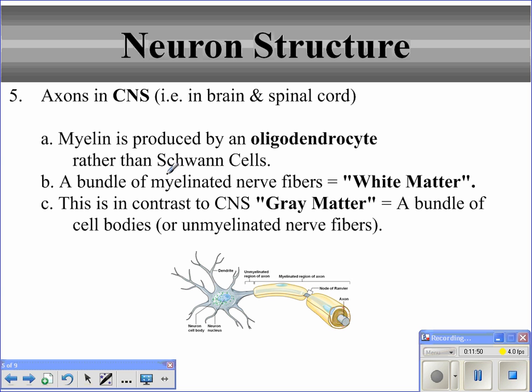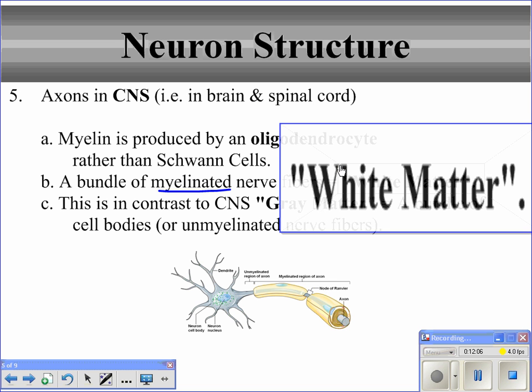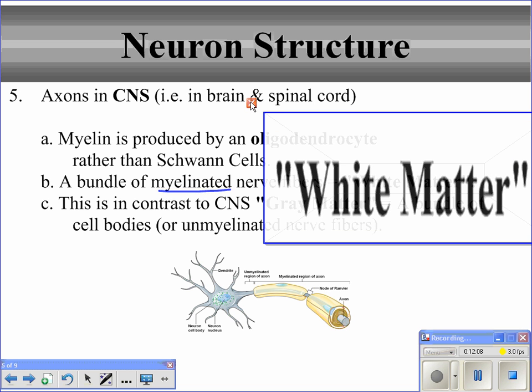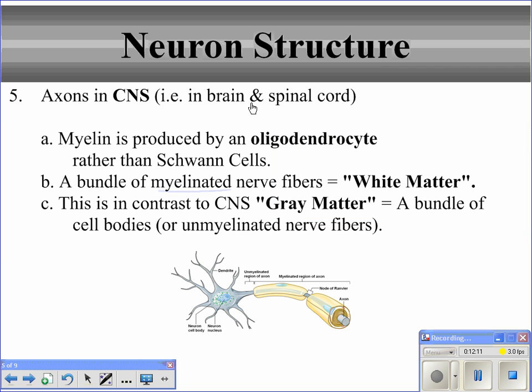In the peripheral nervous system, it's going to be made by a Schwann cell. And we'll talk about that on the upcoming slides in a little bit. So again, bundles of myelin surrounding nerve fibers are going to make our white matter. That's going to be on the very inside of our brain, and we'll look at that a little bit later. So that myelin, or that lipid fatty substance, gives things a white glossy appearance.